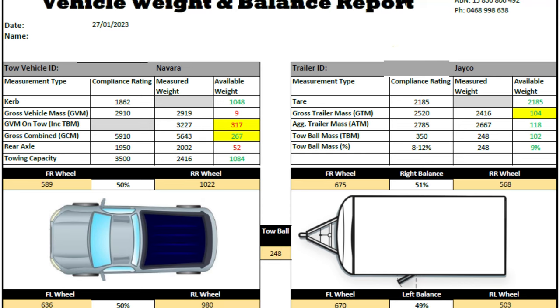So, main numbers we look at are the on-tow numbers. So what they're doing whilst they're both in connection. So the gross vehicle mass of the Navara, you're allowed 2910, and you're sitting on 3227, which is 317 kilos over. Heavy girl. The gross combination mass, so it's what Nissan allow you in combination whilst on tow. You're allowed 5910, you're sitting on 5643, which is 267 underweight.